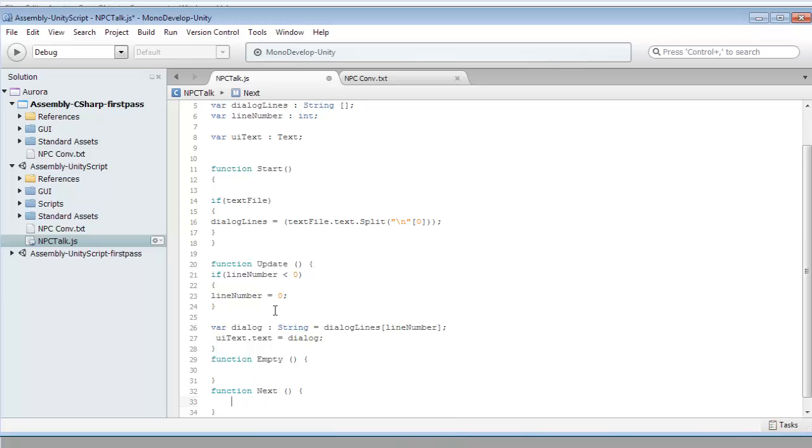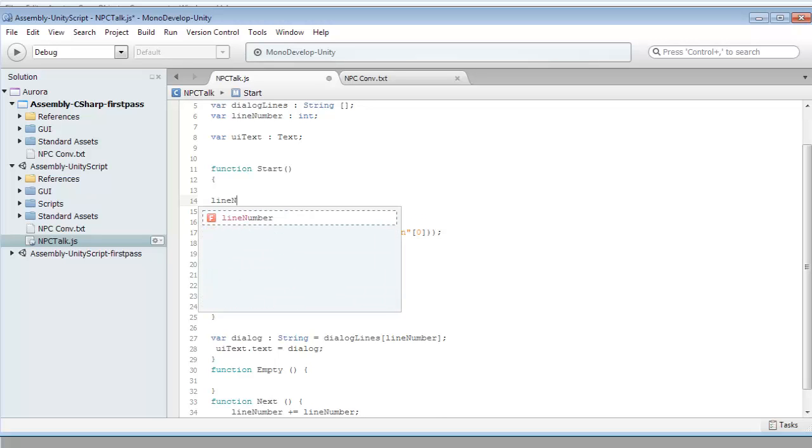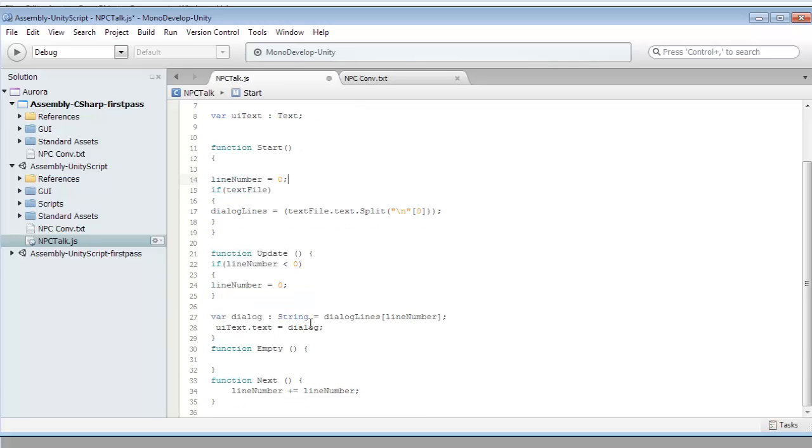This is for the next button, and here we're gonna go line number plus equals line number. Oh yeah, and let's actually do it in startup. Give line number a value. Line number equals 0. That's gonna be the start.